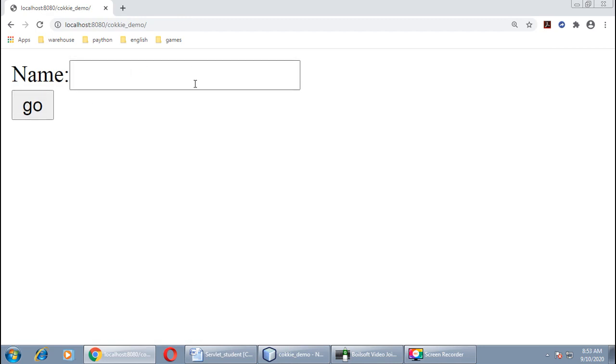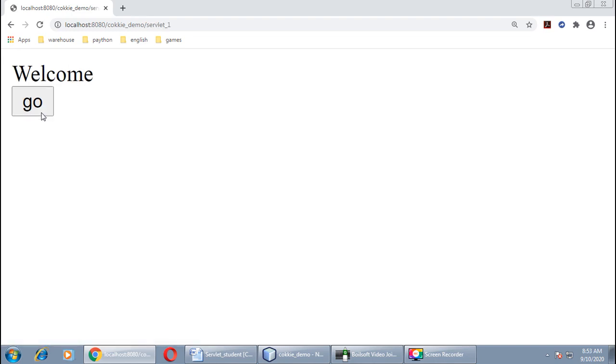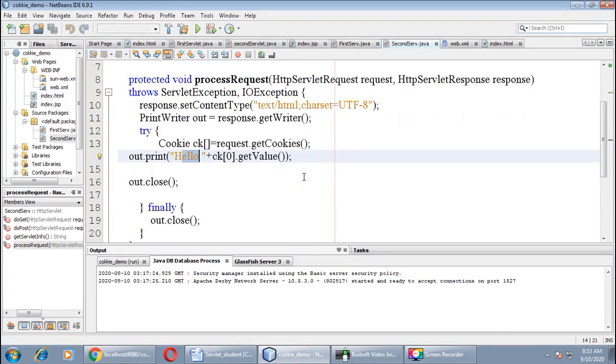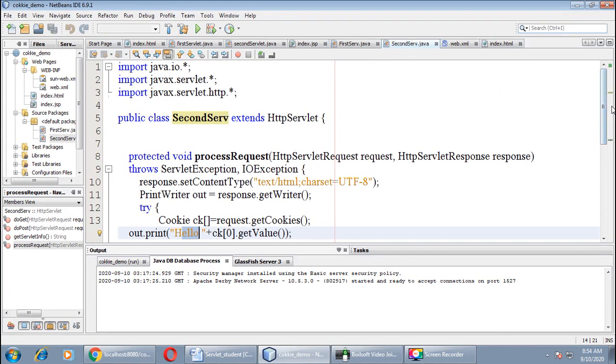Without entering any value in this text box, click on go. You will get nothing on your second servlet page. Similarly, click on go again, you will get nothing on the third page, right? So this is an example of cookie. You have to write all the files in your journals: index.jsp, first servlet.java, second servlet.java, as well as web.xml. Right. In the next session we will cover the fourth method to maintain the identity of a client through the session interface.